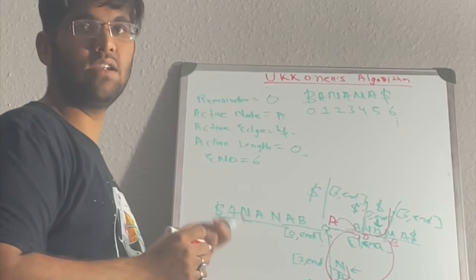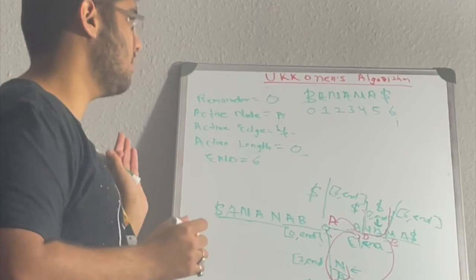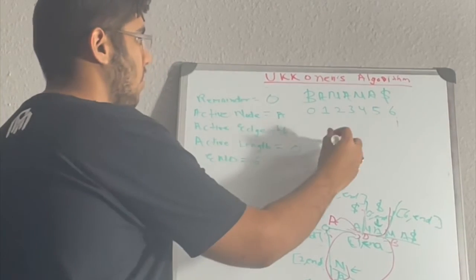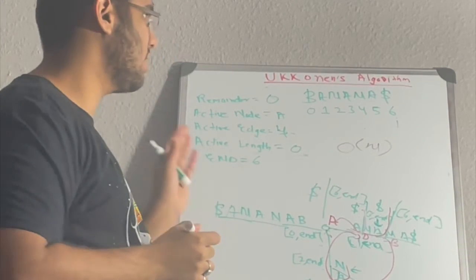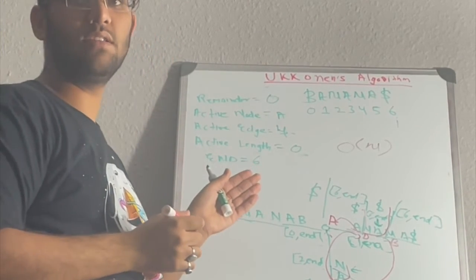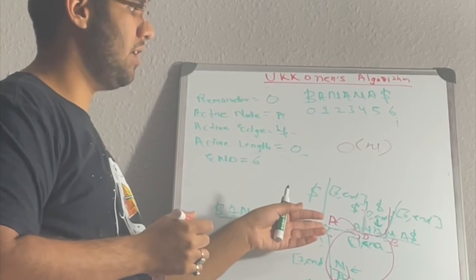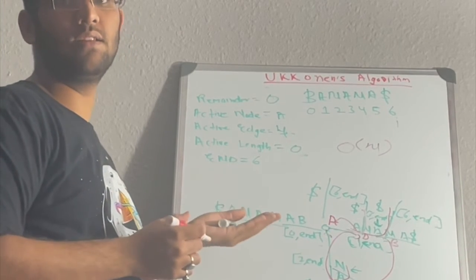So as you can see, our suffix tree was done in only one for loop. So the time complexity of this is big O of n, and we have created all the possible suffixes of the given string. We have all from the root node to the leaf node as I showed you.